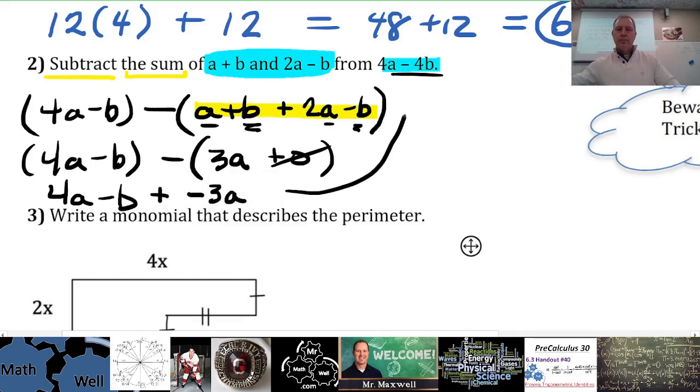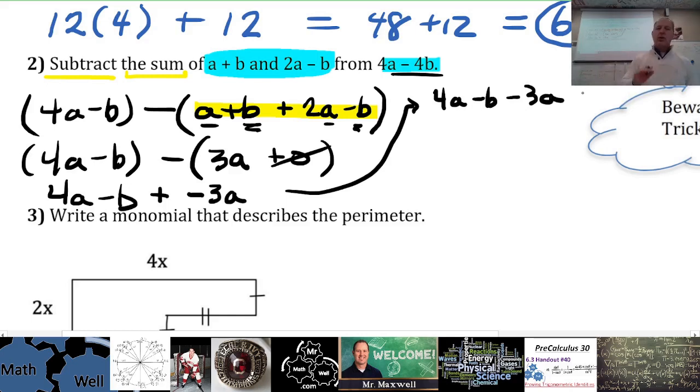So once again, I'm going to use my little arrow, continue over here. This actually is 4a minus b minus 3a. Just so we're all on the same page. Don't really ever leave two signs right beside each other like that. And you're going to understand that, hey, when I have subtract a positive, that's just the same as minusing, as subtracting there, see? So in the future, when you drop these brackets and add the opposite, you're probably not going to have to do this step. But I'm just following all the rules and showing every step until you get really comfortable with it. So this makes sense in your brain.